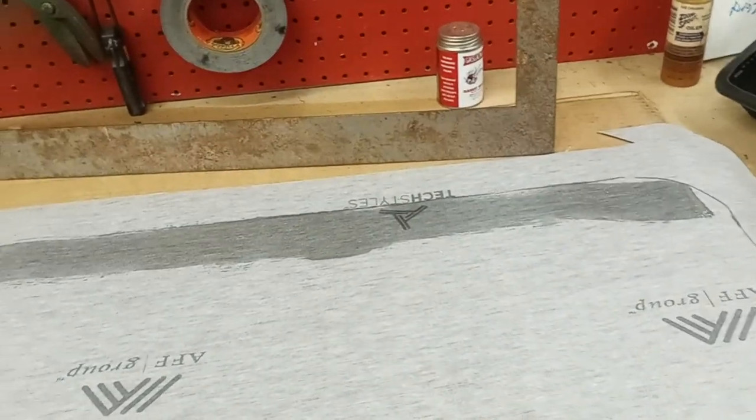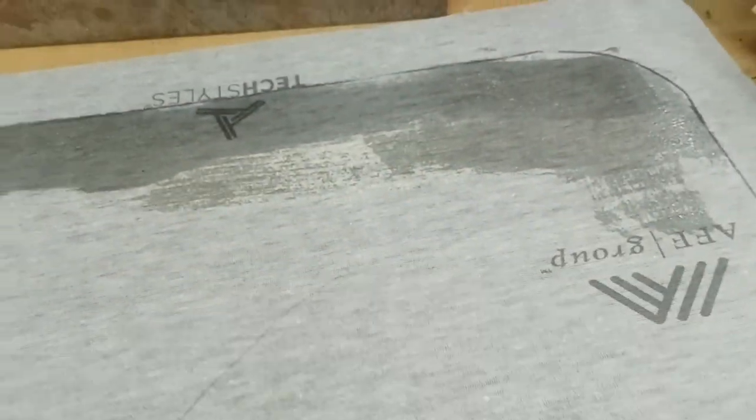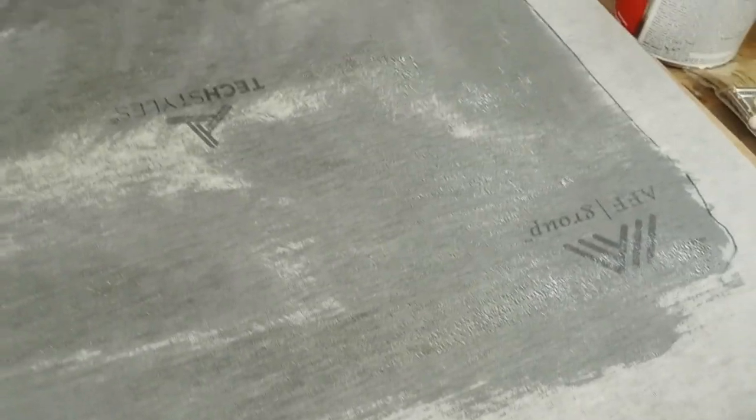Let's get a decent amount on and just spread it out. The marks I have on there — the outline is where the edge of the door meets, kind of as a guide for me of where to put it down. There's the vinyl covered in contact cement. You don't want to let it puddle up, you want to spread it out. If you see some puddles, just give them a spread. You don't need a ton, just a layer — it'll soak into the fiber backing. Now I'm gonna get the foam on here, be right back.